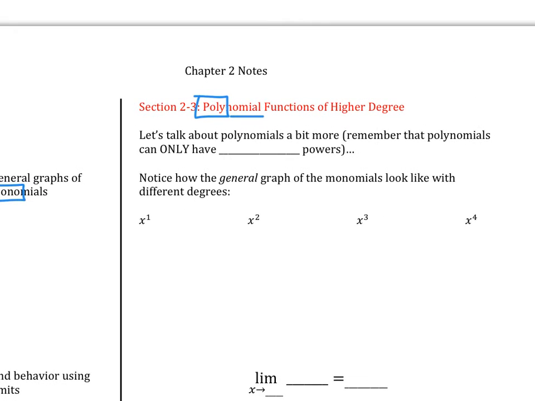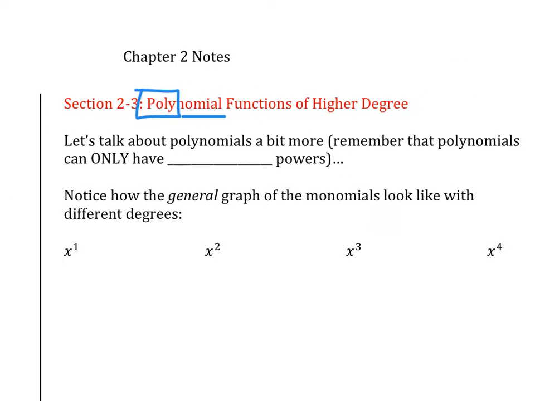But remember first, when we talk about polynomials, they can only have positive powers. So like this: x to the first, x to the second, x to the third. We are just talking about positive powers and also just integers. So we're not talking about something like x to the 1/2. If you don't remember what x to the 1/2 is, we'll talk about that much later.